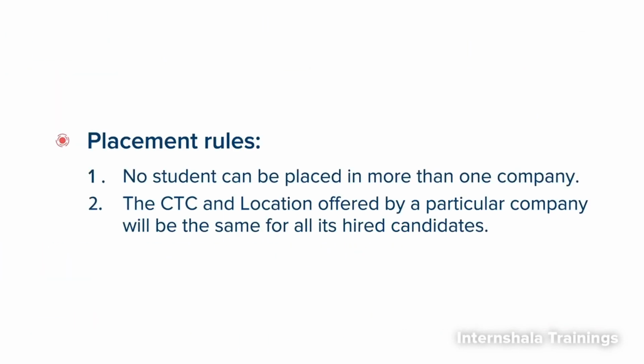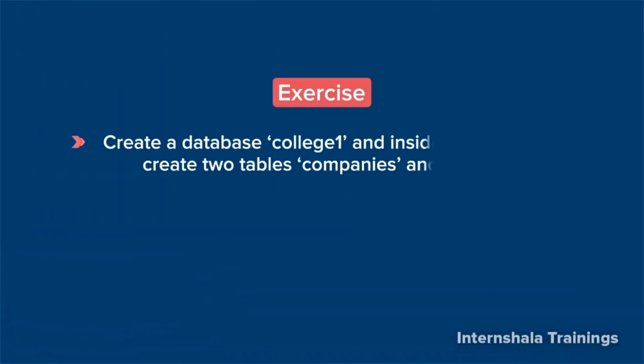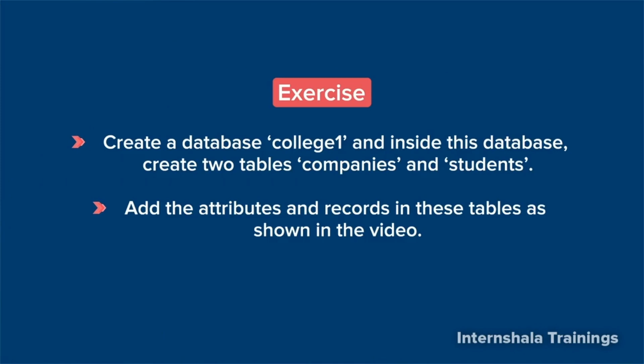Note that we had certain restrictions while creating these tables. If these restrictions would not have been there, the design of the table would have been completely different, which we will discuss in the next topic. Now, as an exercise, create the tables, companies and students, in a new database, College 1, and add the required attributes and records as shown in this topic.